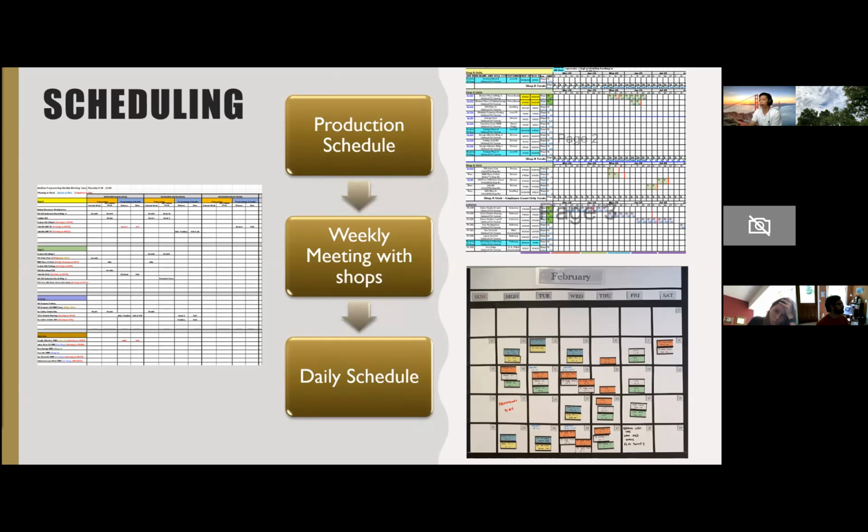After the meeting is done, there's a daily schedule, which is a whiteboard in my office. You will see there was a little magnet tab with a different color of card on it, and I put it on each day for which job I'm going to program, which release I will work on, and I try to finish everything that day to release to the shop. Same thing if it's just a re-release, the process is the same, except for this weekly meeting with the shops.